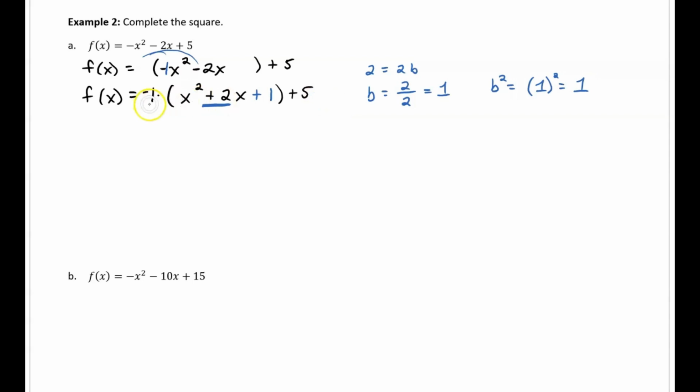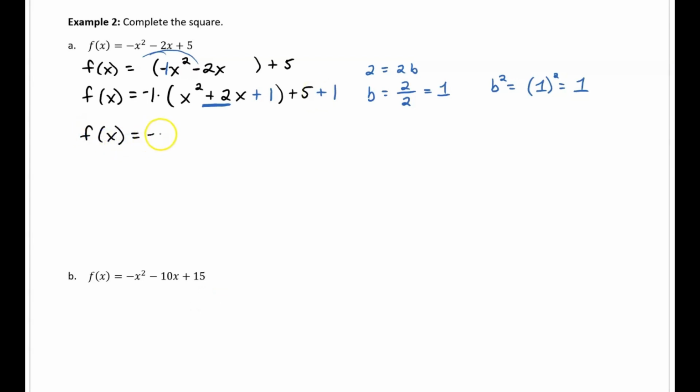Or if that's a little confusing, you can also think of this as I'm not really adding 1 on the inside. I'm really subtracting because of that sign, because of the negative in front. So if I'm subtracting that number, then how do I make up for it? I'm going to add it on the outside. But be careful. It may seem like I'm adding and adding, but you have to also consider the number in the front, that sign that would eventually be distributed through. So either way, we end up with a plus 1.